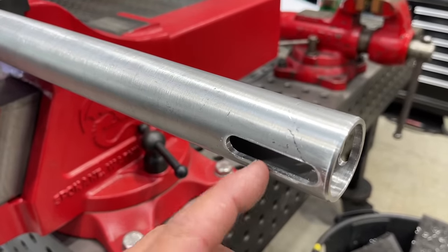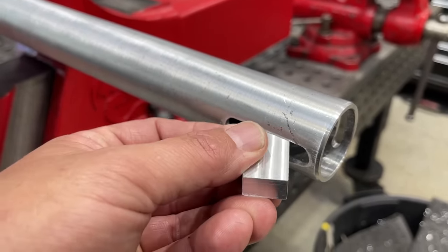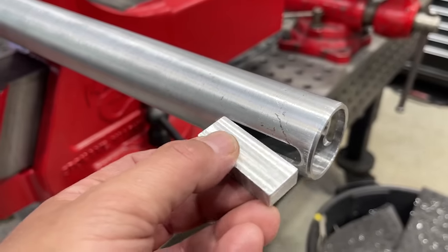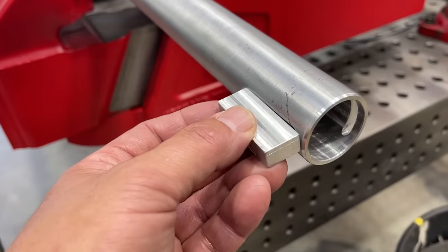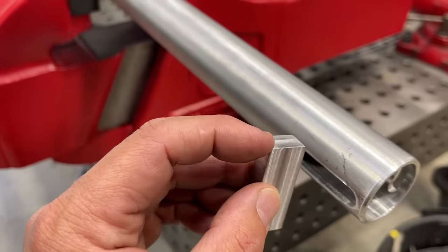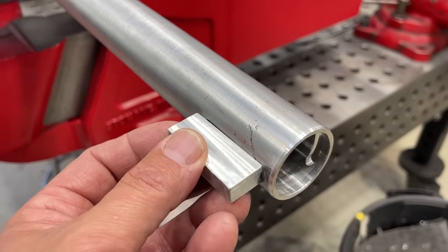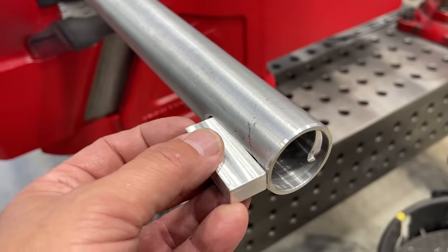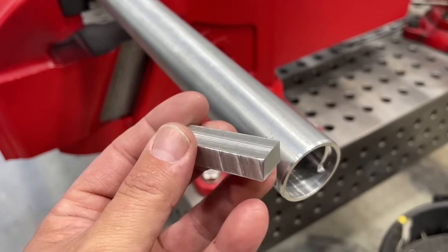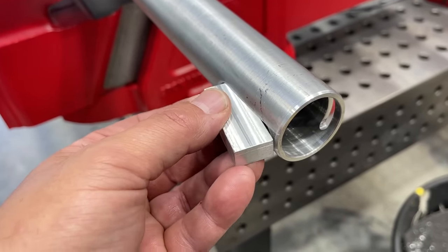All right, this is our 7/16 slot we milled, and here's our key. Got a nice fit in there. So I'm going to mill that down so it's not so wide, but we'll stick it in there. I'll probably just dress the ends with the radius to match up with the radius of the slot, and I'll have it to where it sticks up a little bit. And then we'll have a hole drilled and tapped through there as well, for our little finger screw that we're going to put in there to tighten it all up.